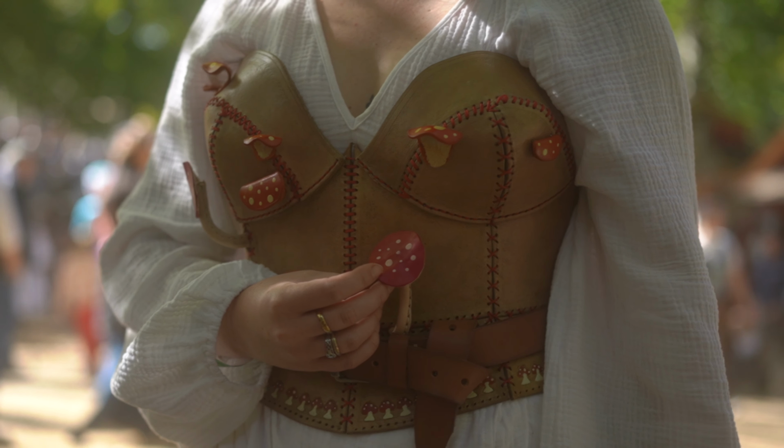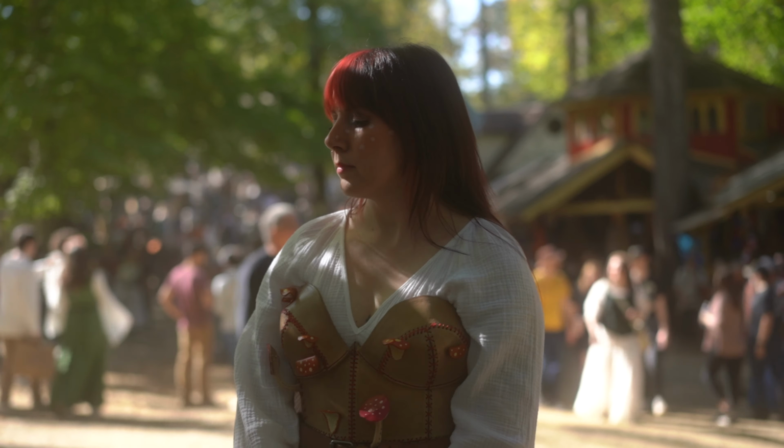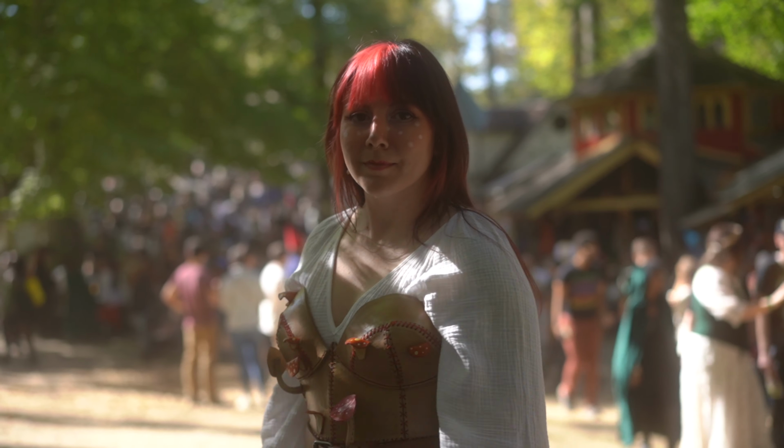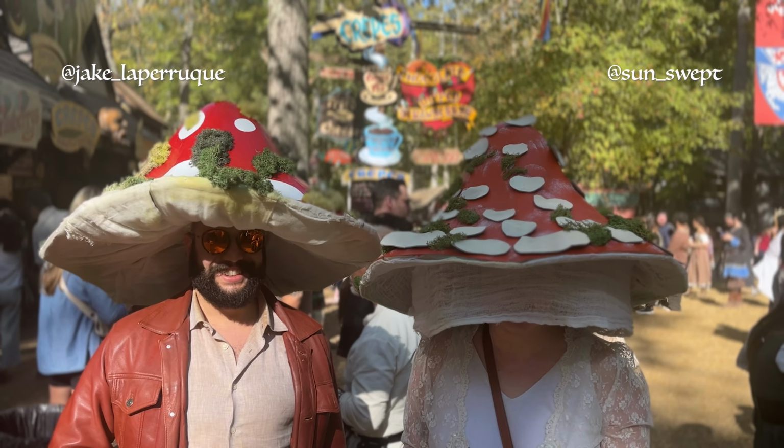Now, I don't know exactly how mushrooms came to walk so hand in hand with the Renaissance Fair, but when I arrived, I took on the side quest of foraging for mushrooms, and we had quite the bountiful harvest.